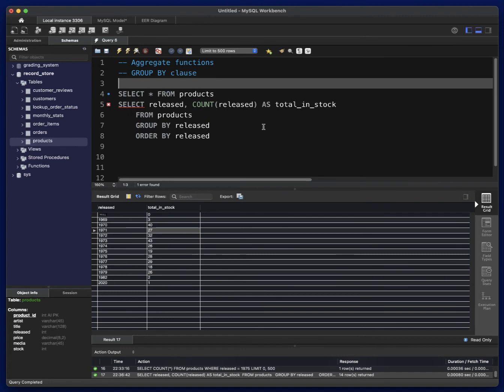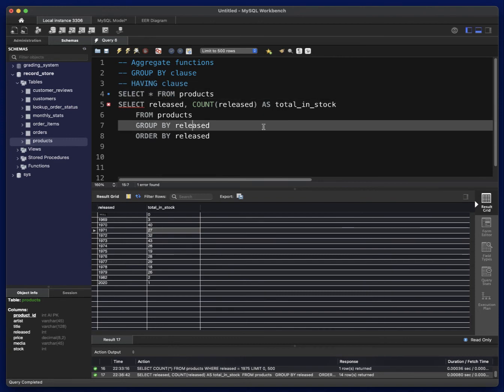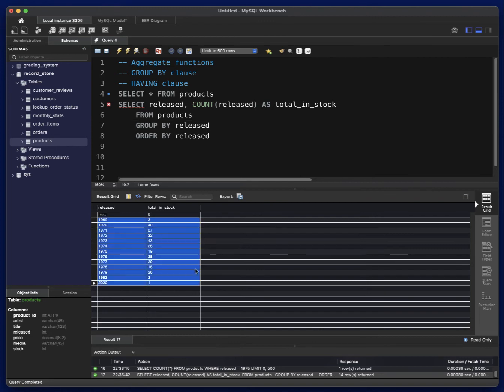The other clause that we wanted to take a look at is called having. One of the things about select statements is that what we see here on the screen in our result grid is called the result set. So this data is not stored in the table. This is the result of our query. And so this is called my result set.